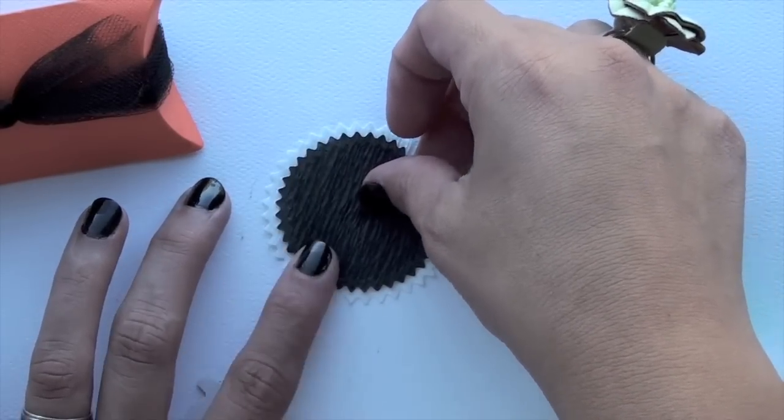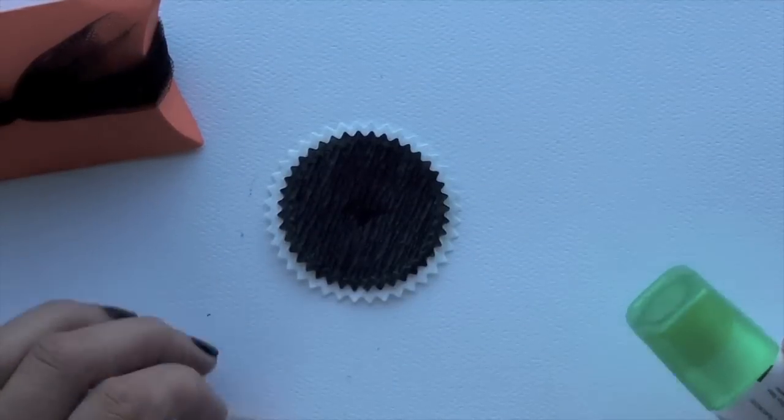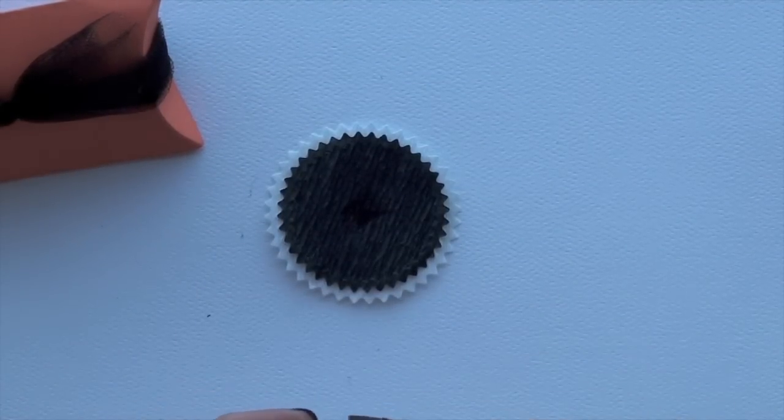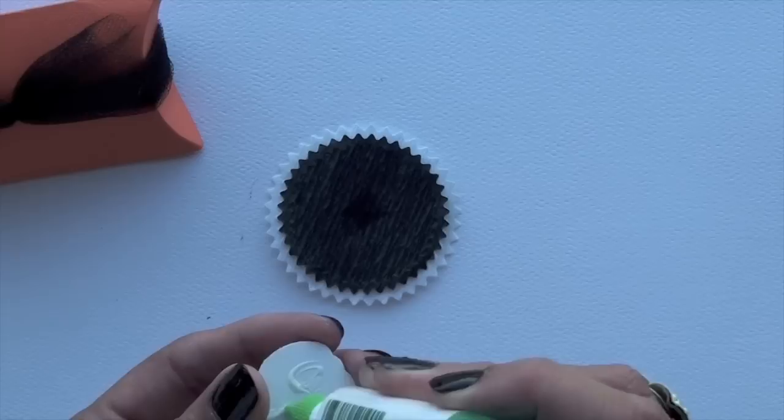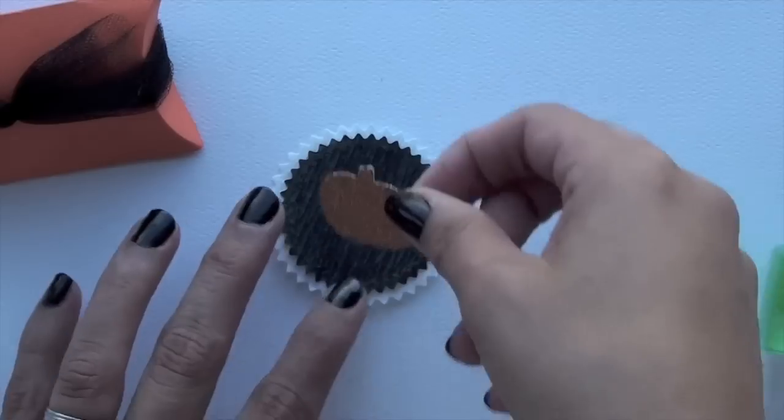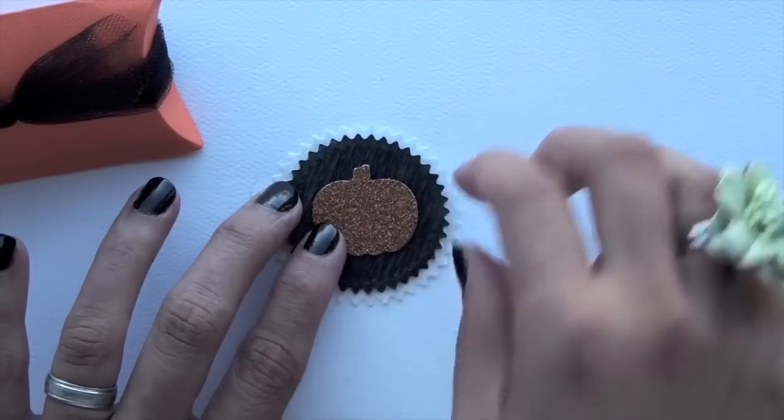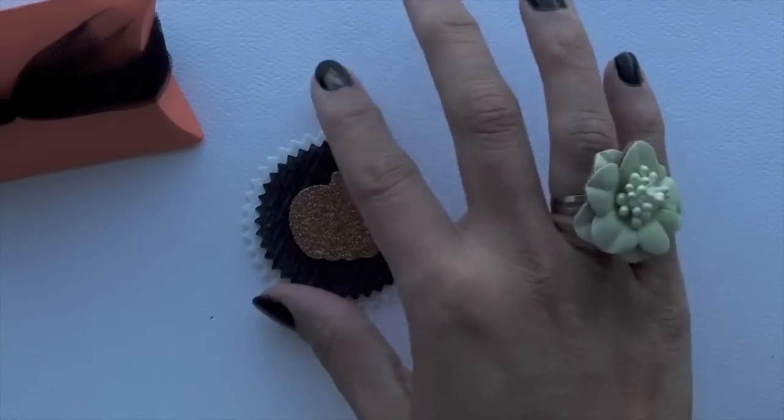Then on the pumpkin, since it's going to lay on top of the circles, it's fine to go ahead and be quite generous with your glue. And as you know, I love to use liquid glue, especially with 3D items because it gives you a little bit of a chance to kind of just fix things and center them as you'd like. And you'll see me playing with that in a little bit too.